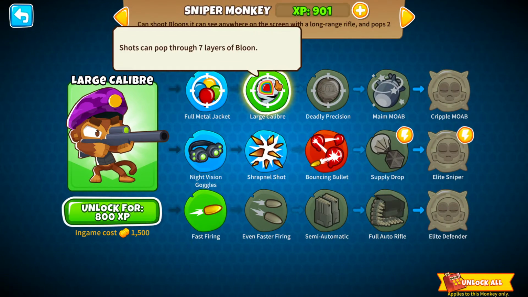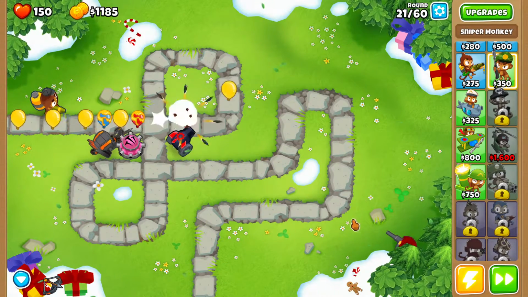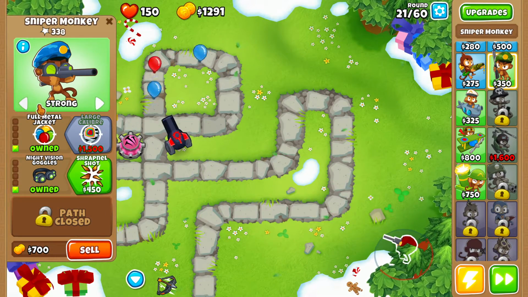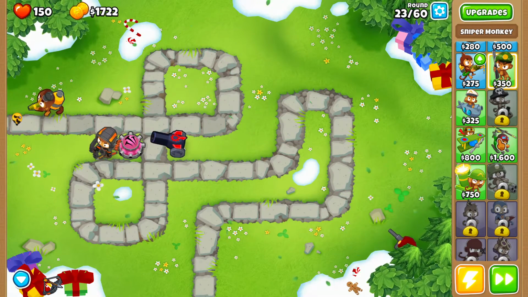Oh yeah, large caliber. 7 layers of blooms. I believe that's enough to pop a pink bloom in one shot. That's pretty good. That's pretty good. Okay, we're almost there. This is like the second most expensive caliber.